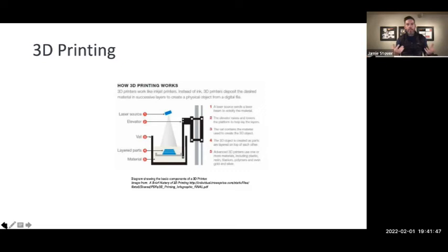So what happens, you have the different components of a 3D printer. You have a piece of glass, and that glass forms a vat that holds the 3D printing resin or liquid. And then underneath the glass, you have a light source, usually an LED light source. And then you have a build platform that lowers into the vat of resin, and that's what pulls out of the resin as your part is produced.